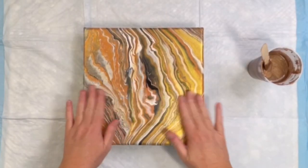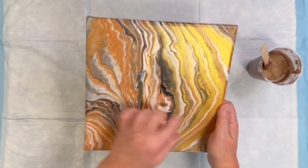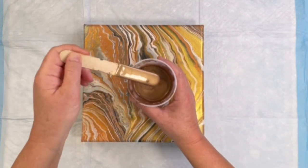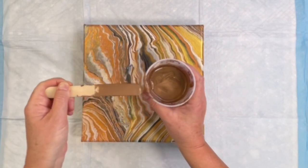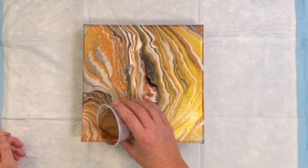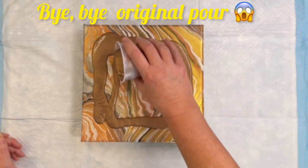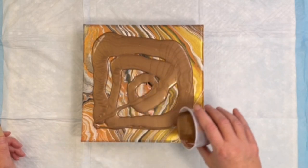Okay, we're back. This is dried and it's definitely pasted down. Hopefully I can bring it up. And I am going to just cover it up with this lusciousness. So this is that aged copper. And I debated whether to brush it on or pour it on. I think you can see what won.